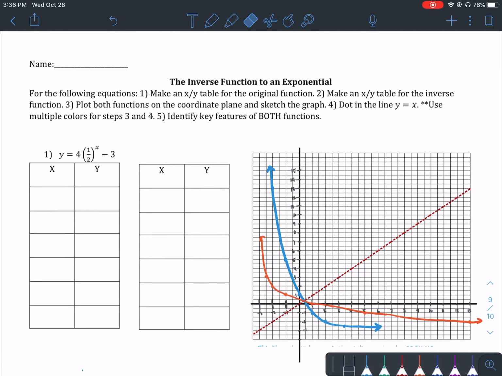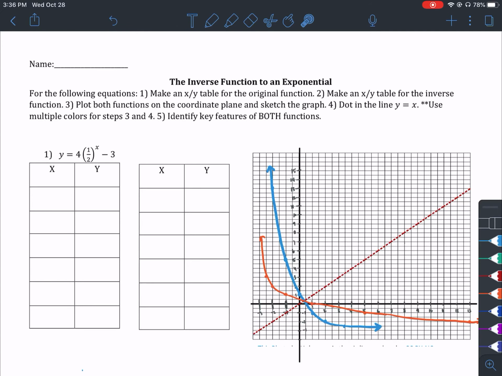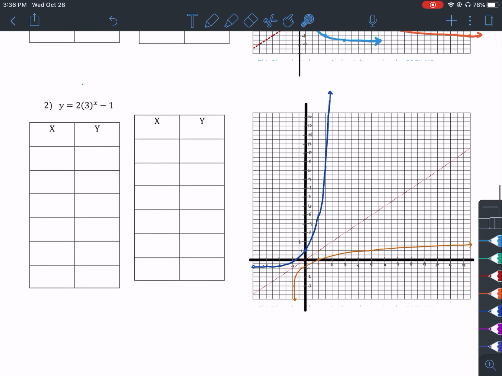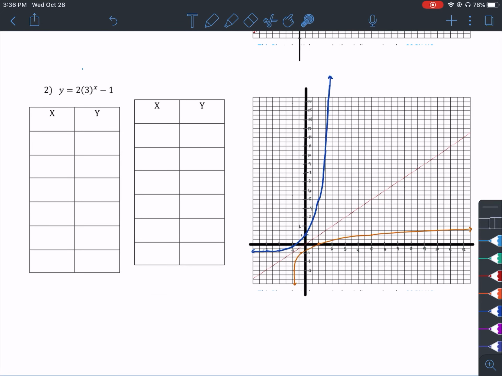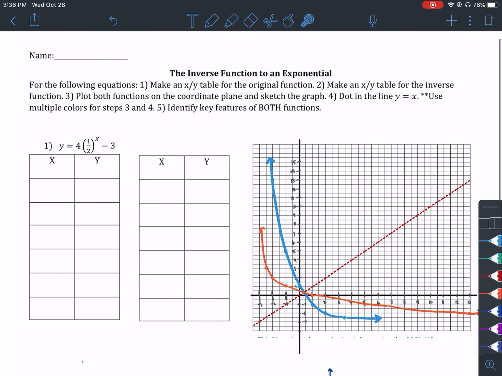Okay, hey guys. So today we are looking at this task, this relationship of inverse functions to exponentials. Very specifically, we're going to be looking at what the inverse function of an exponential looks like, what the key features of that graph would be. So we're really going to be tying in what we know about inverse functions and what we know about graphing exponential functions. To save your time and my time, I've already sketched the final graphs here for both of mine. So as we look at them in a little bit more detail, we already have an idea of what they're going to look like.